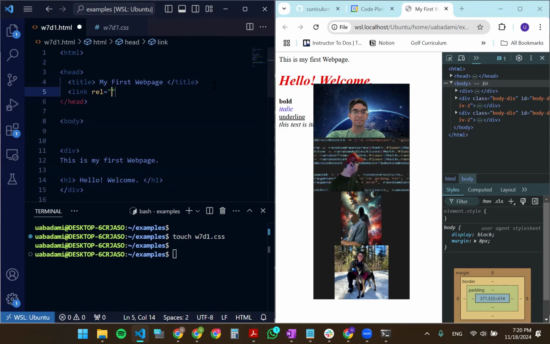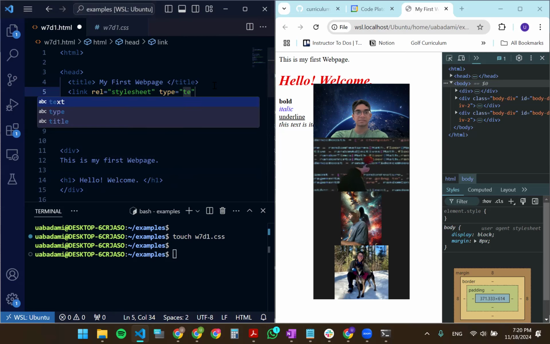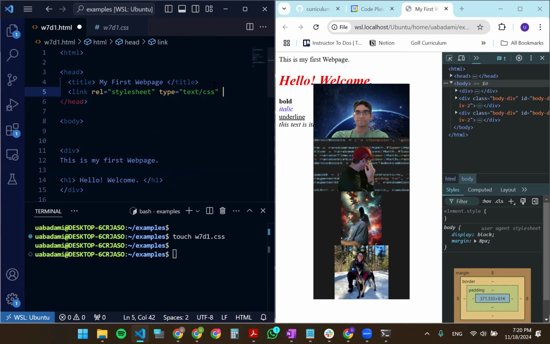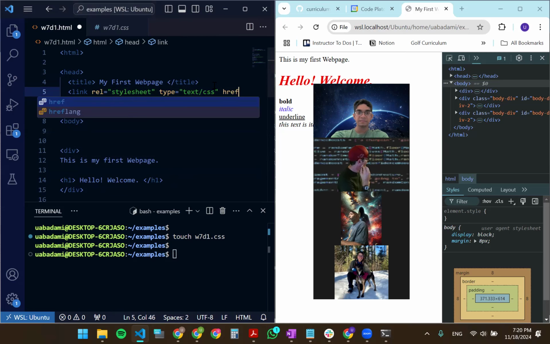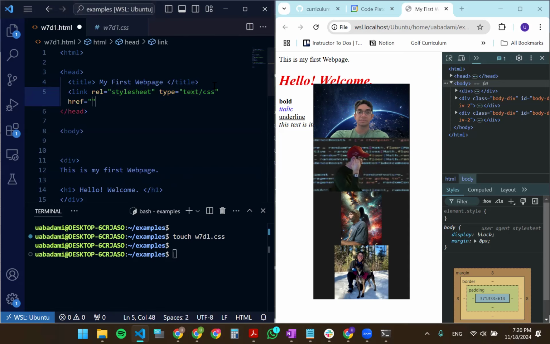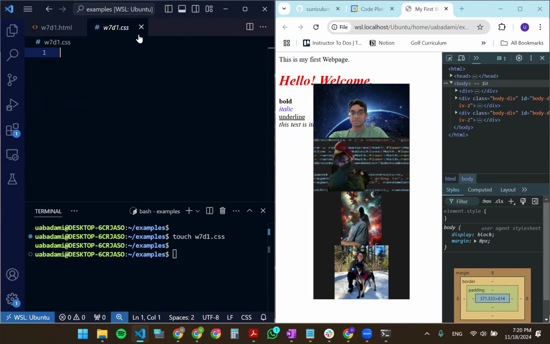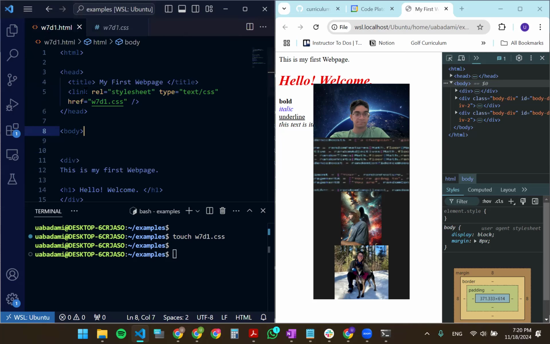We're going to say that the link is relating to a style sheet whose type is text CSS, and the location of this is going to be week 7, day 1.css. And we'll have it close on itself. We've now just set the styling of our web page to be the styling inside of week 7, day 1.css.